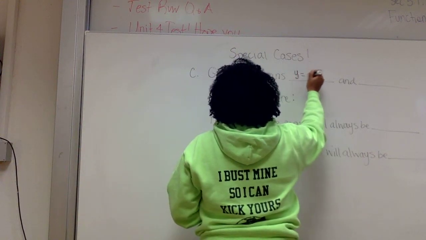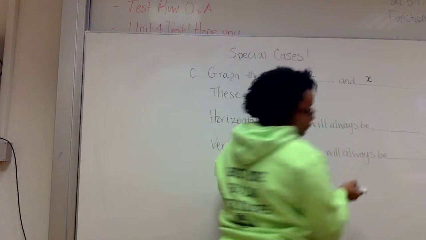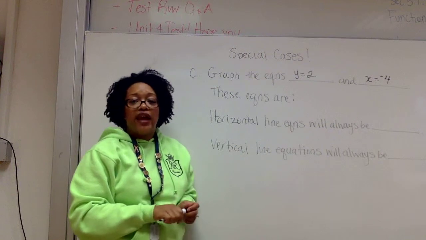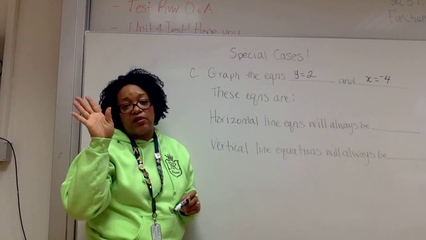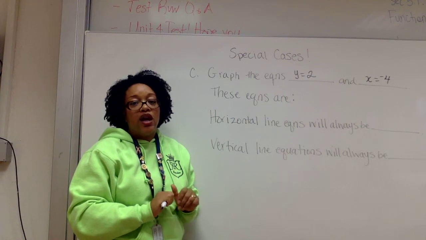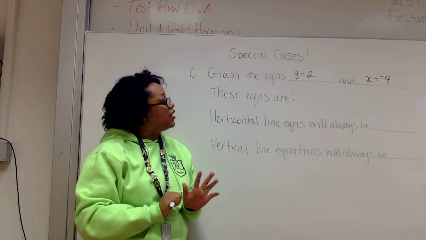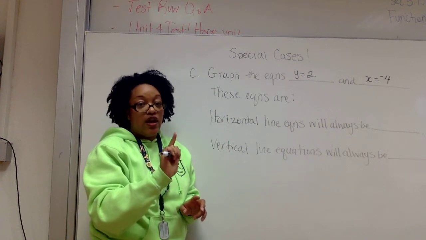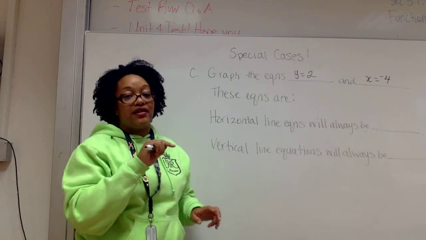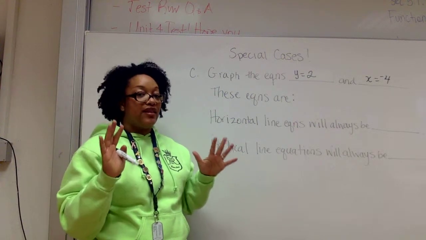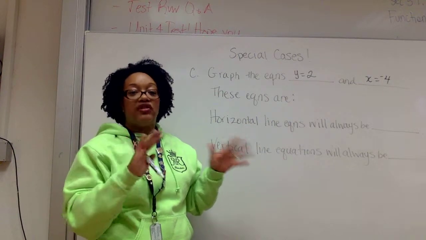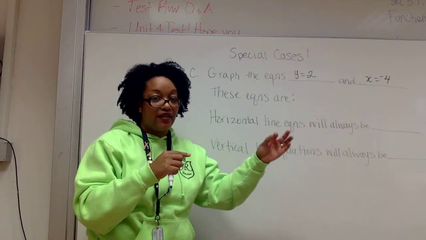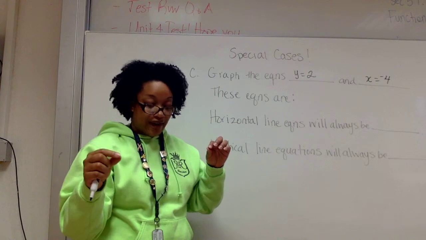If I was to give you these two equations, look at letter C there, and I said I wanted you to graph these two equations, how would you handle that? Well, I know some of you would just skip it and not even try to do the problem. But if you look at what's going on, we've gone from that two variable equation to just one variable. So when we talk about special cases, that should be the first thing that alarms you: there's no longer x and y in one equation. You're down to just an x or just a y.